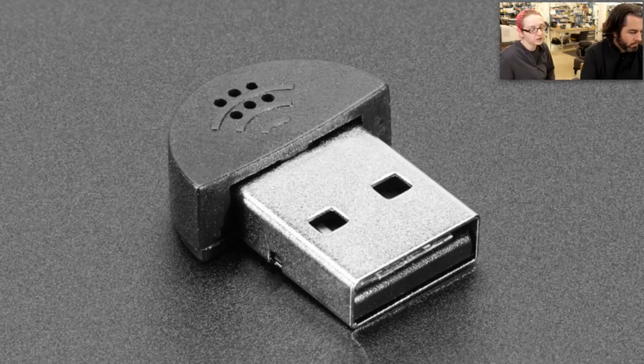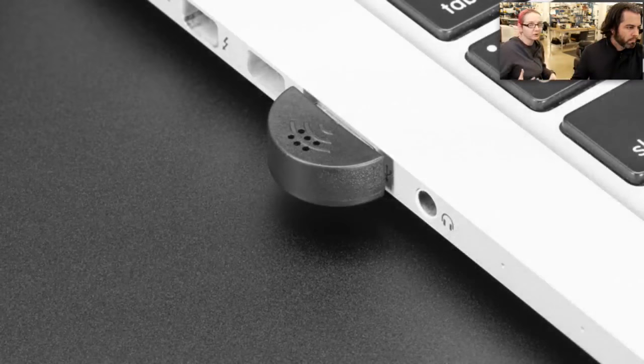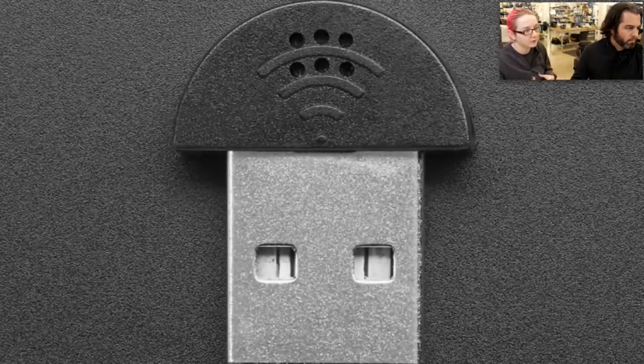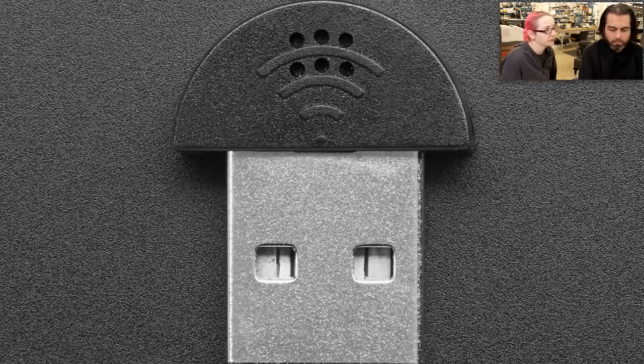And so if you want to turn your Raspberry Pi into a voice recognition box, or you want to react to music or something, this is a really easy thing to use, and it works really great. It's not going to be the best microphone if you're far away. It's of course good if the sound is nice and loud, or if you're close. But for $5-6, it's a pretty good deal. Okay. Next up.